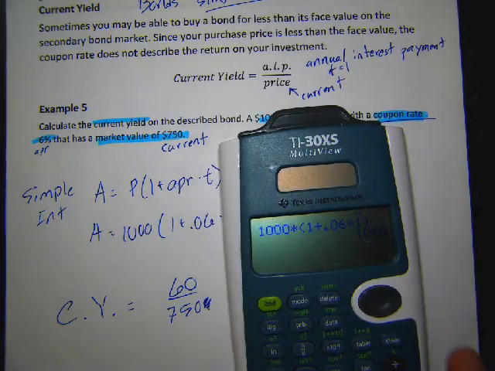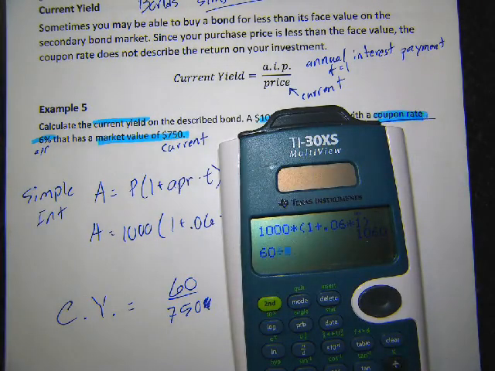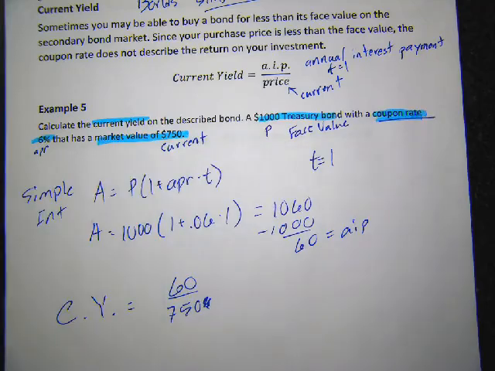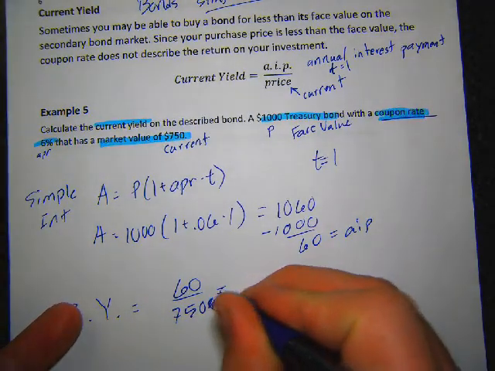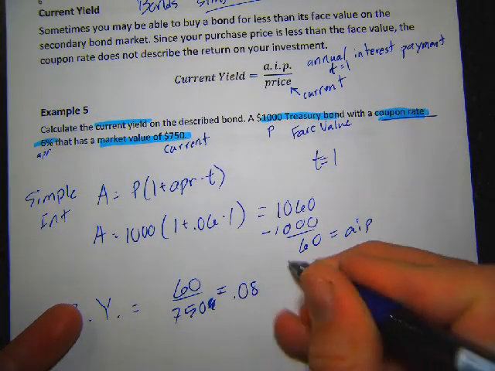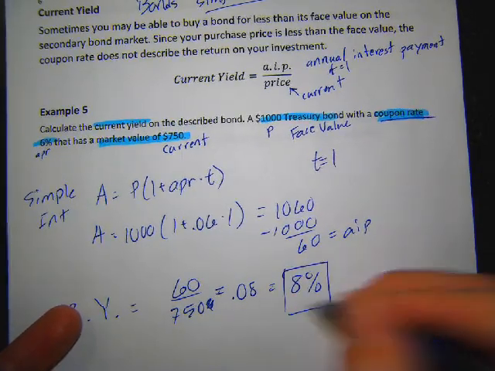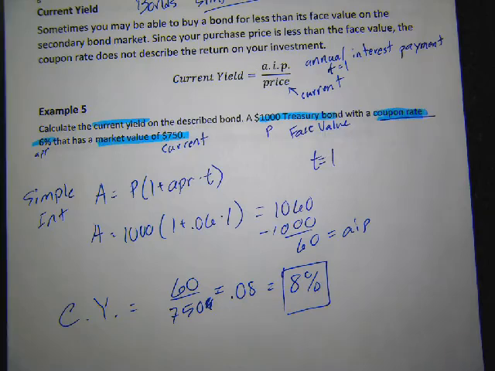This does give us the value in decimal. So I'm going to take this and divide, you get a decimal, which is 0.08, which turns into 8%. So you can see, because we got this at a nice discount, $250 off, we are actually making 8% interest instead of making 6%.